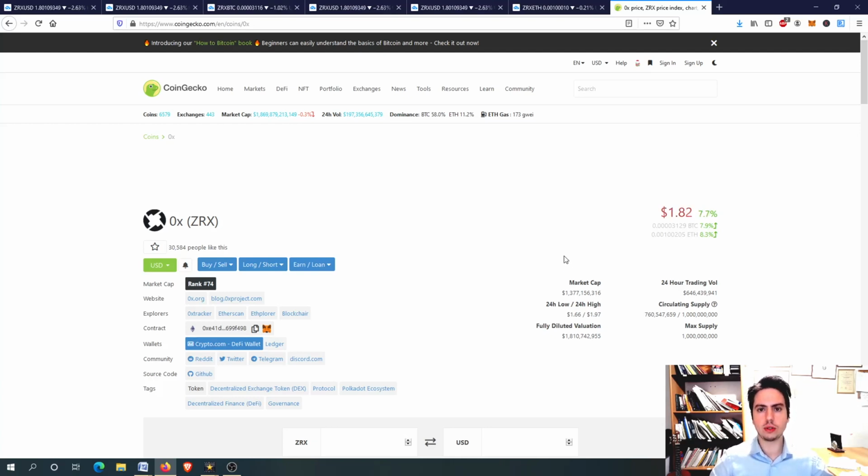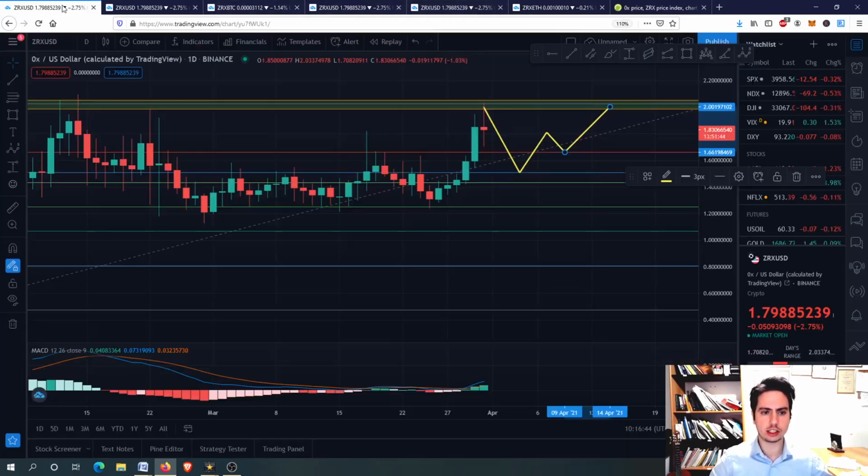Right now, I want you to focus on the short term, and I want you to focus if we can surpass this line here, this resistance line, guys. It is very important to see the action in the next few days, so you will be sure when it will be a buying opportunity.